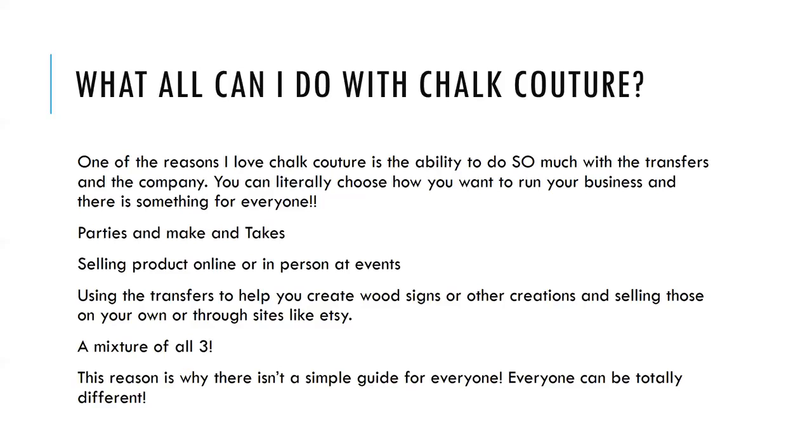Chalk Couture products demonstrate really, really well because you can blend a couple colors on a feather and you will blow their minds. I have signed up more people and sold more product to people right after showing them, oh yeah, you can add these two colors together, and check this out. You don't even need a squeegee or a fancy tool. I'm using my 10 paint brushes right here on my fingers. And they're just amazed, and they'll purchase on the spot. They'll sign up on the spot. It's just a really great demonstration product.